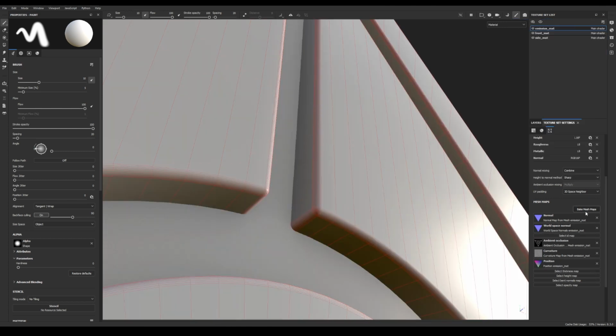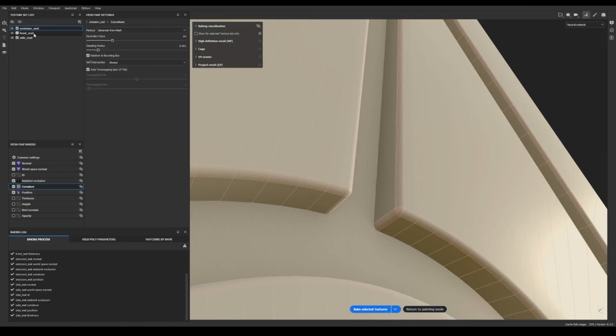So now we need to bake our mesh map again because our mesh has changed. So let's click here and also make sure I didn't change the setting for all the texture sets. So we set the emission matte, and now let's click on this little icon here and say apply selection to all texture sets. This should enable and disable the maps we don't need, and also apply all settings to all texture sets. This should copy the different values. In this case it was just the 64 for the curvature map.